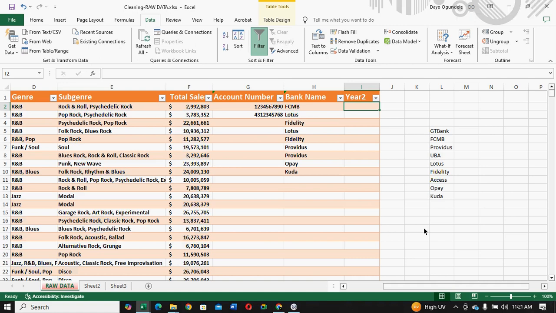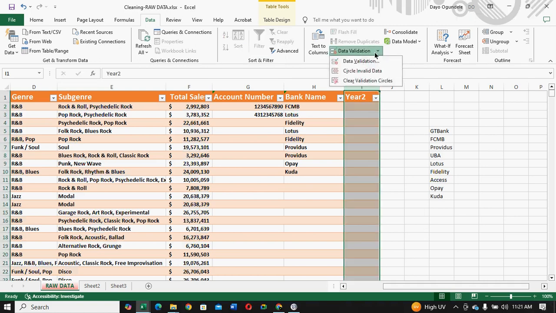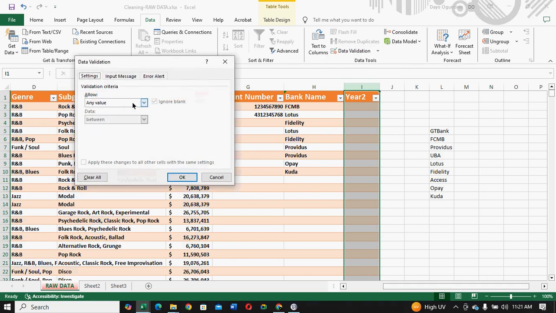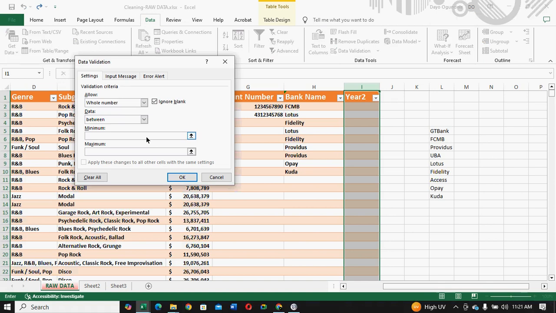Maybe I'm considering people that are born within that year. So what I would do is to just come here, come to data validation. In my data validation, I can say I want a whole number value. In this value, I can say minimum should be 2010, the maximum should be 2025. That's the year that I want.